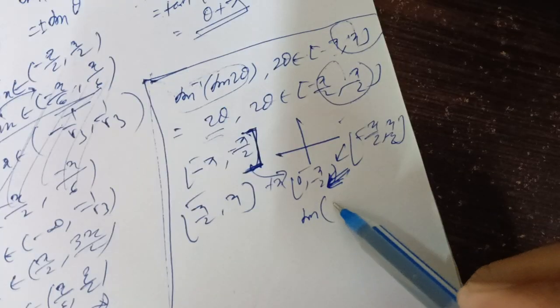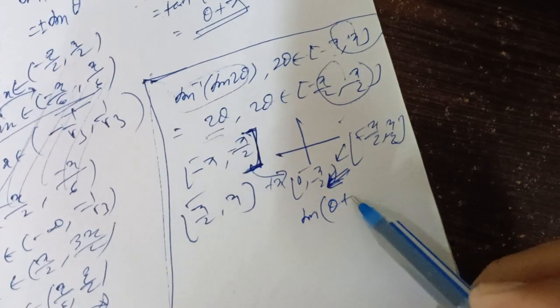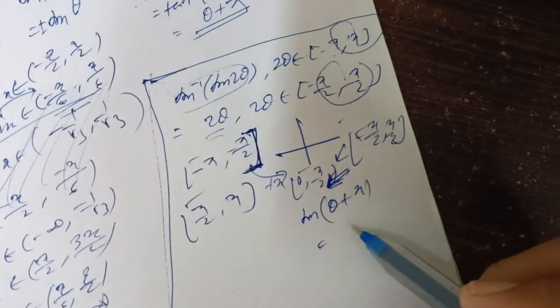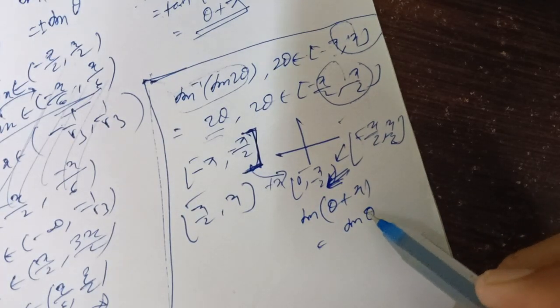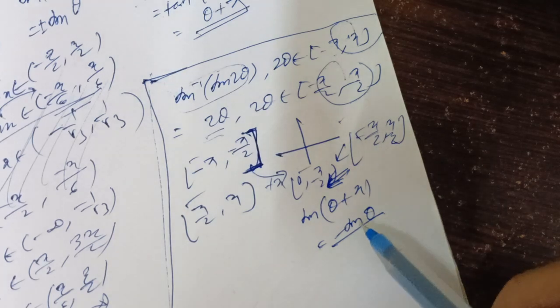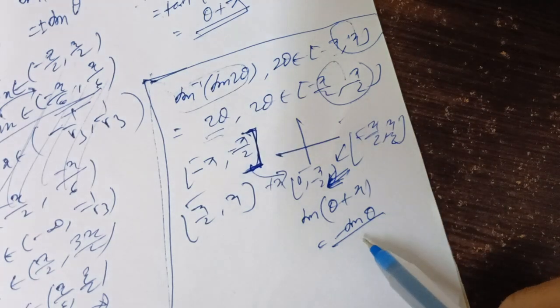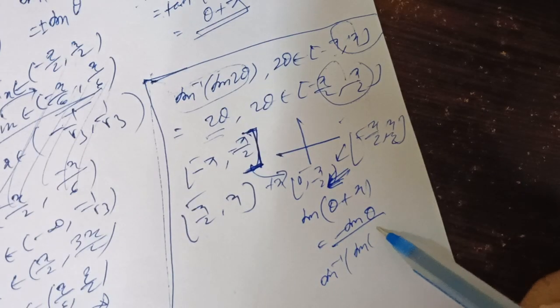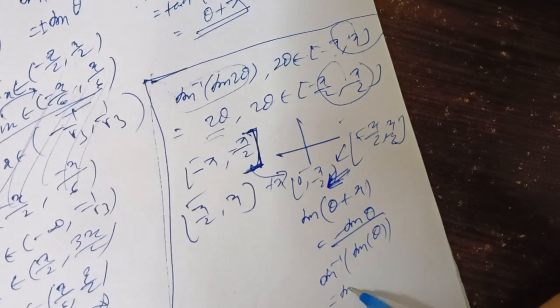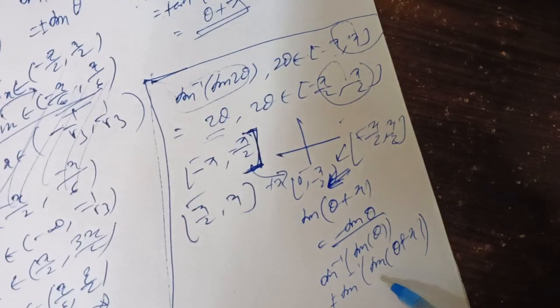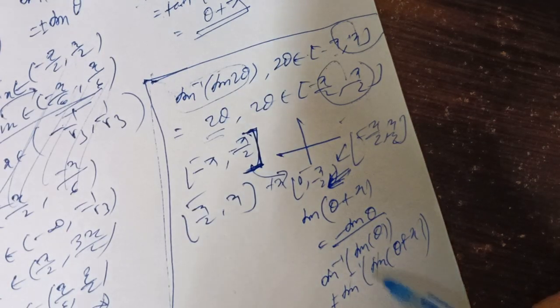Now also let's check whether theta plus pi actually gives us the correct thing or not. We get sine theta, and we get a negative sine theta. Okay, that's good. Now how can we get the correct answer? Because sine inverse sine 2 theta, or theta, let's say, is not equal to writing theta plus pi. So we cannot cancel. We can cancel, but these and these are not equal. So what can you do?